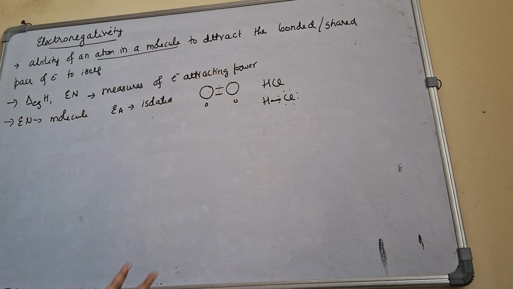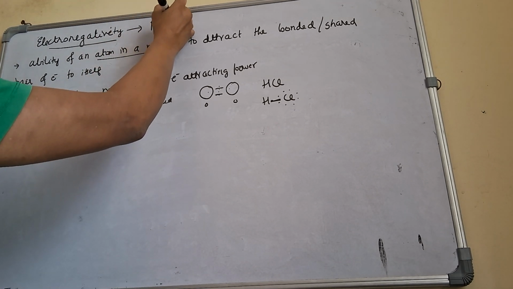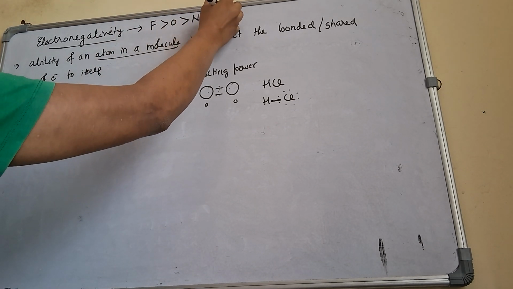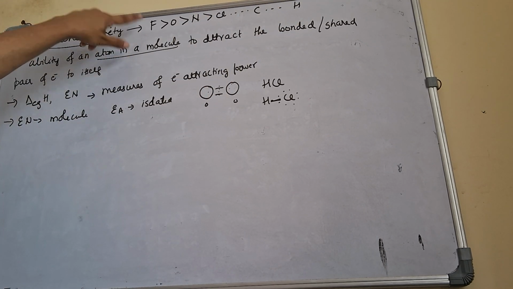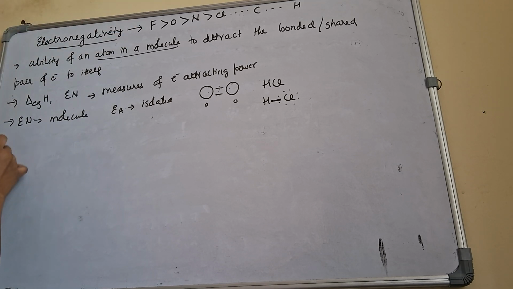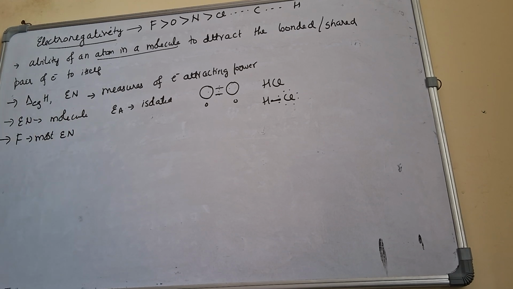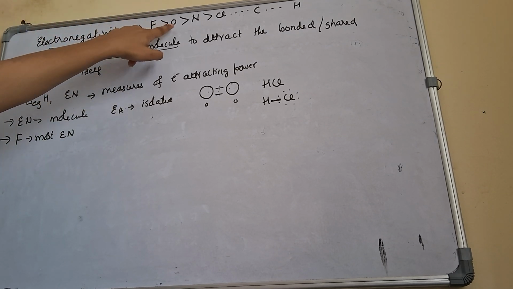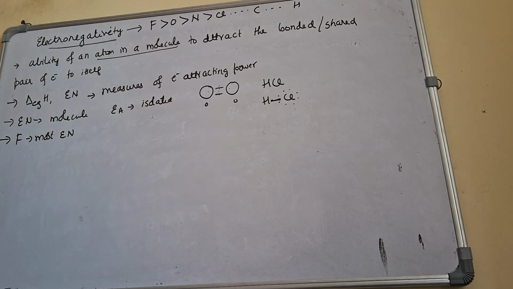Alright, if the molecules are the same, this definition doesn't apply, but in this case we understand. And for electronegativity, I'll give you a simple thing you have to remember, because it's very, very important. Fluorine is the most electronegative element. I'll tell you why also. After that, in the entire periodic table, it is oxygen, nitrogen, chlorine, somewhere carbon, somewhere hydrogen, and after that it is metals. This is very, very important.